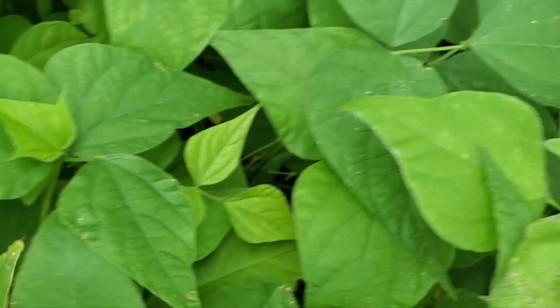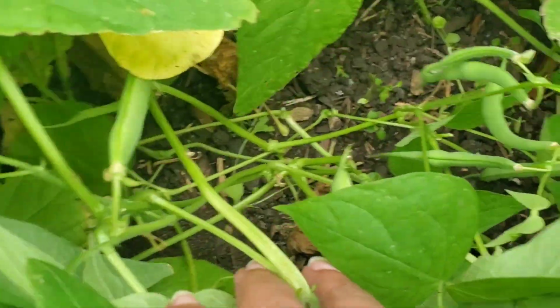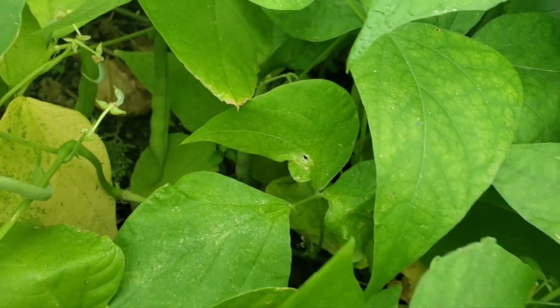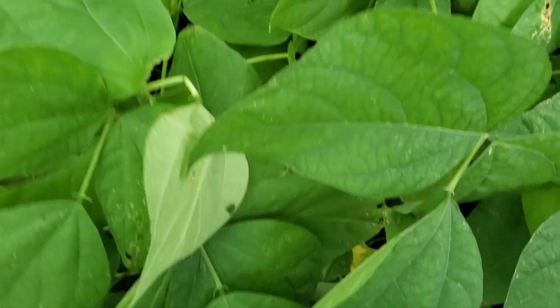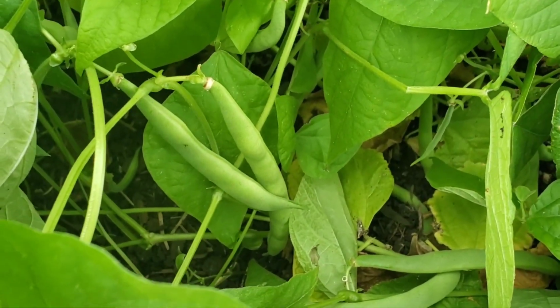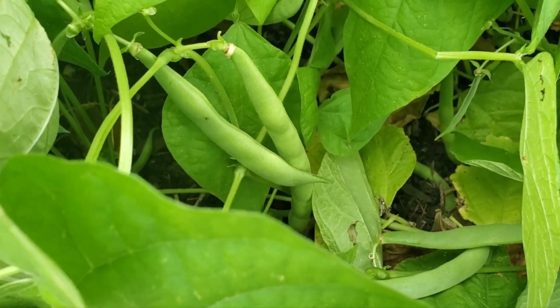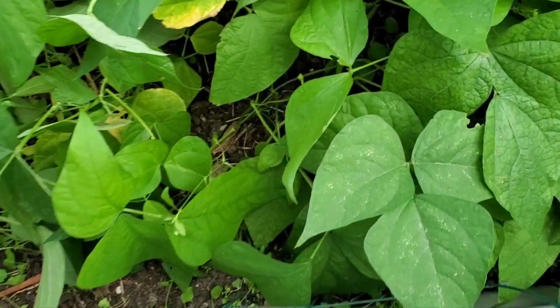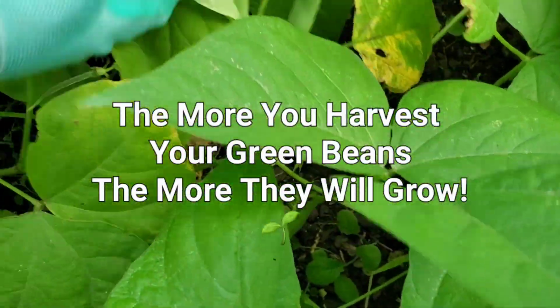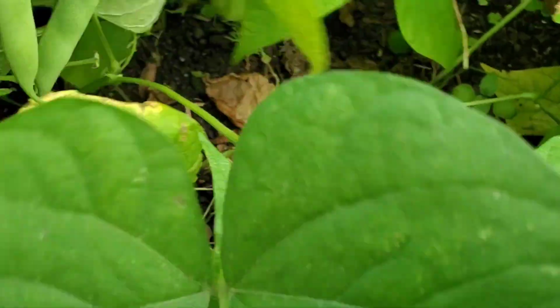Okay. Come on now, where you at? Oh, I see you. Okay, yes, I see you. Y'all was hiding underneath the leaves. I didn't know anything was growing yet, but I have some green beans, yay! The more you harvest your green beans, the more they're gonna grow, so keep picking your green beans.